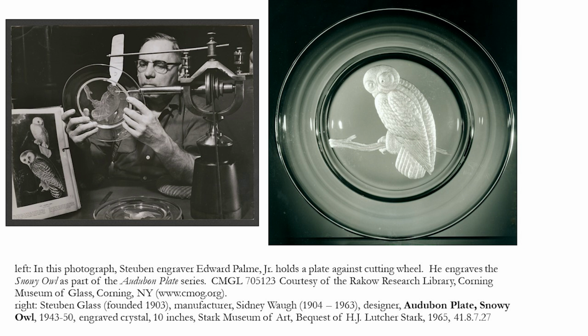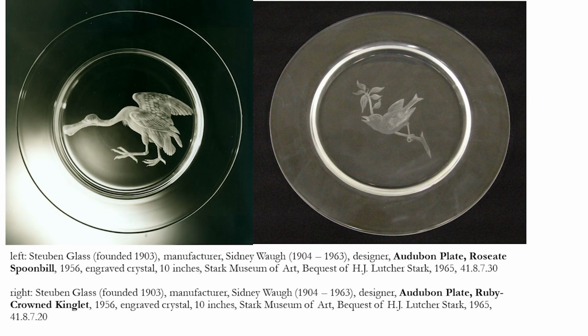Another aspect of the Steuben revolution that Houghton and his staff brought about was also a revolution in marketing. Instead of having Steuben glass sold by any number of outlets or sold by individual salesmen, as it often had been done, Steuben curtailed the selling of their products, and they established a flagship store on Fifth Avenue in New York City as their main marketing outlet.